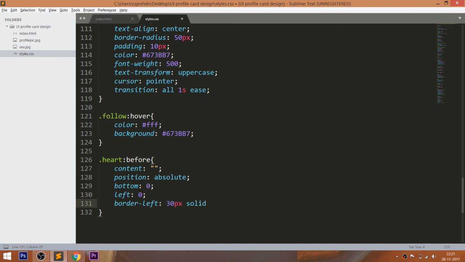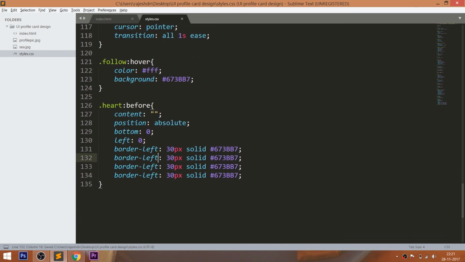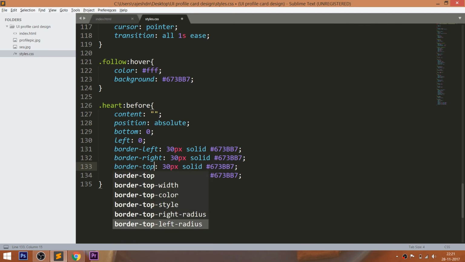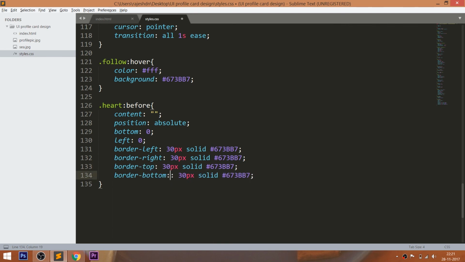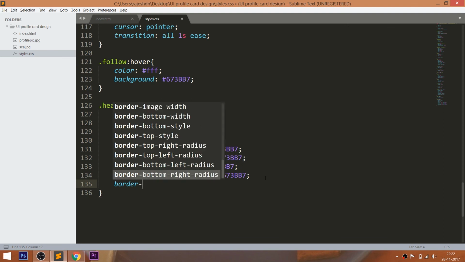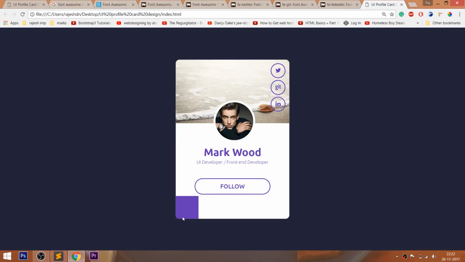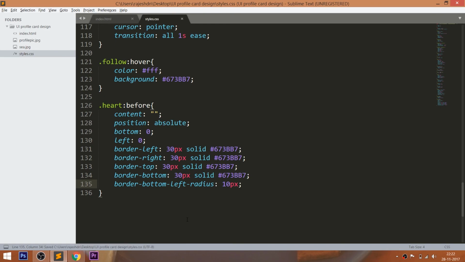By using 30 pixels of border left, border right, border top, and border bottom properties, and make the border top and border right colors transparent.